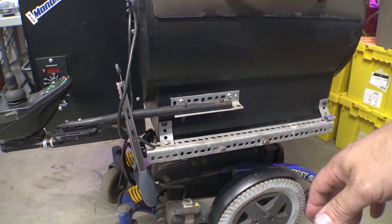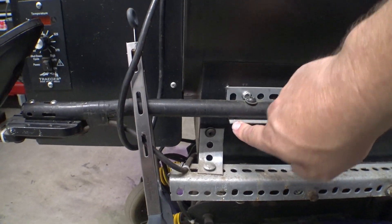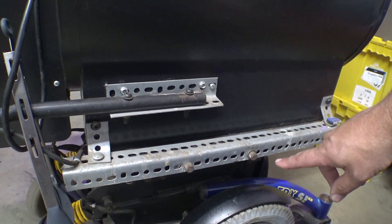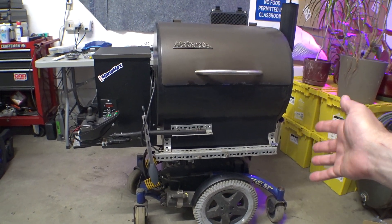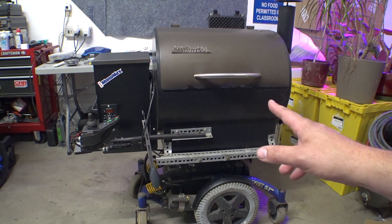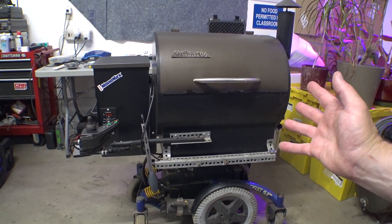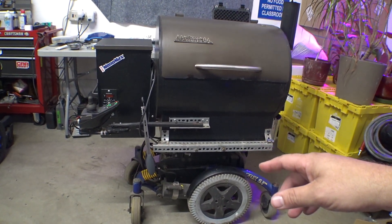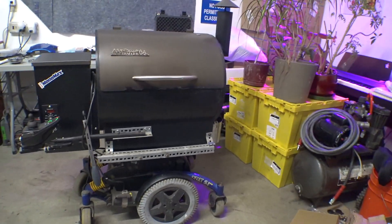We just grabbed the Traeger and stuck it on here instead. This was sort of a temporary attachment method, but as you know, temporary becomes permanent - it's been this way since 2015. I picked up the bolt holes where the legs were, put some Swiss cheese angle iron on, and attached the joystick. The cool thing is I had it set up with a power inverter because there's batteries in there. This thing only pulls about 300 watts while starting up - maybe five to fifteen minutes - but when operating it's maybe 30 watts, just a little synchronous motor and a couple of fans. The chair's gone through a few revisions; I wound up putting a smaller controller on and took out the power inverter at the time. Anyway, project for today.